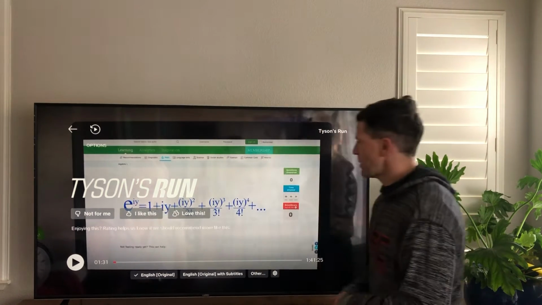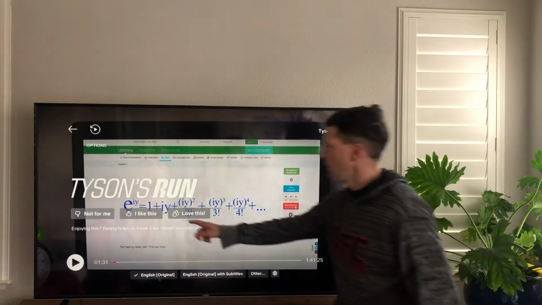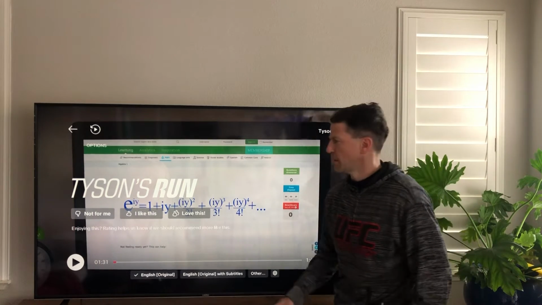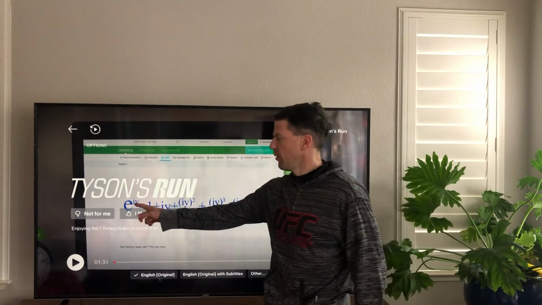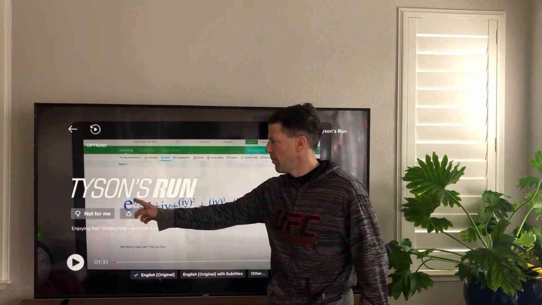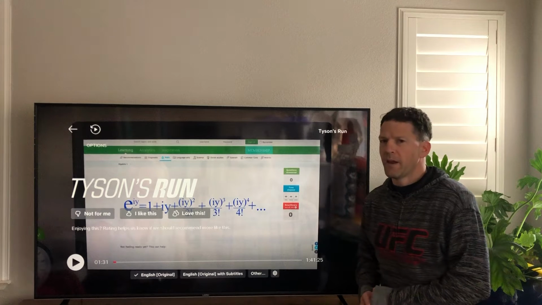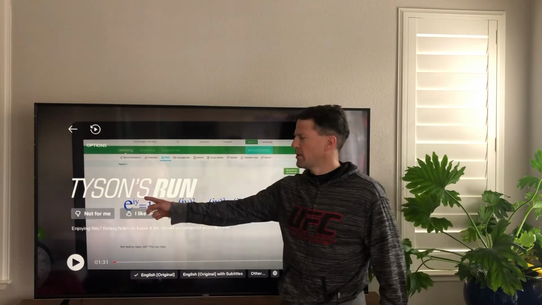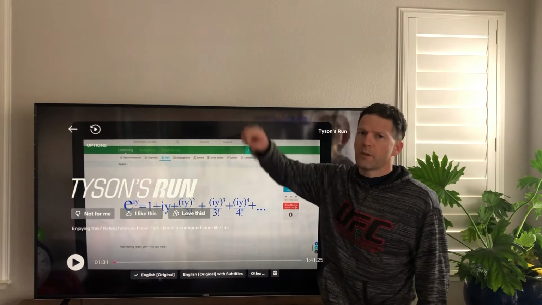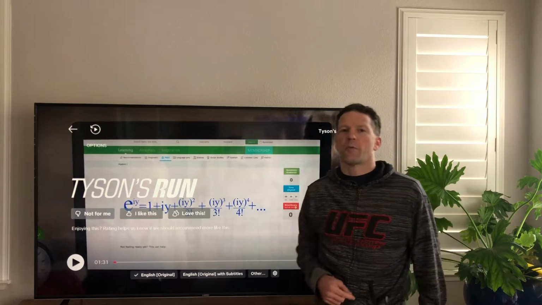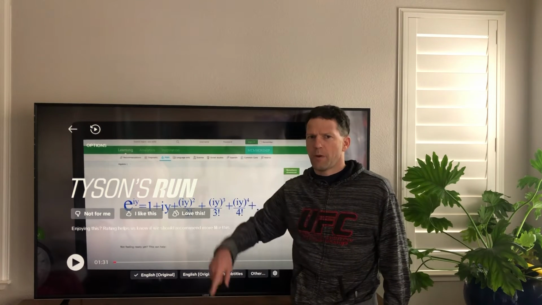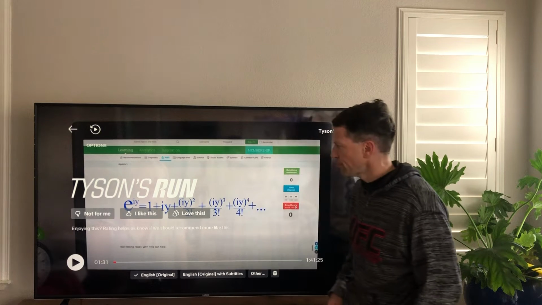This is called the complex exponential function. So we have e to the iy, so this is the exponential function. Usually we think of this as putting in a real number, like e to the 10th power or something like that, but you can also put in an imaginary number there. And then the weird thing is when you put in an imaginary number, it becomes periodic. Usually we think of exponential growth as something that keeps going up and up and up. That's for real numbers. But for imaginary numbers, it's periodic, it's oscillatory.